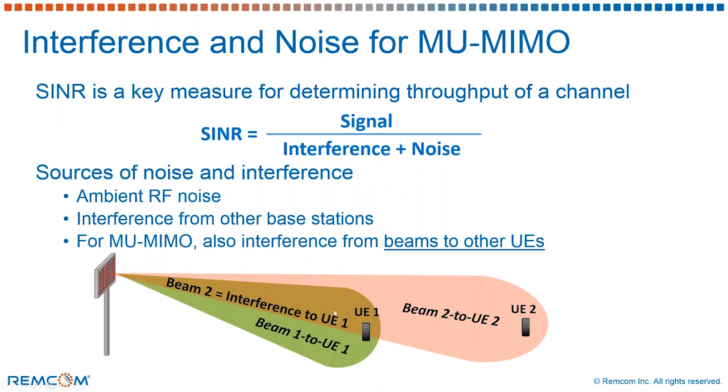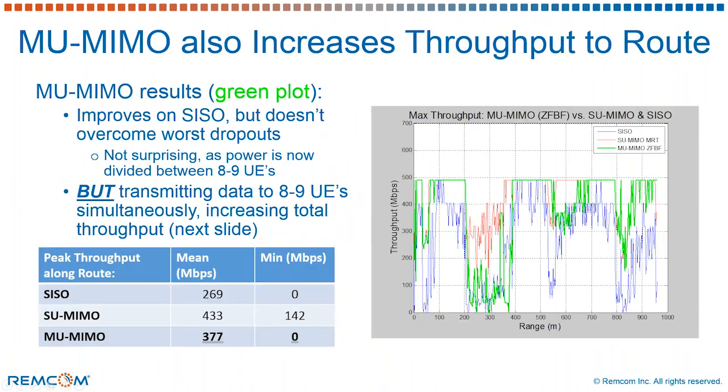It's important to note, however, that with multi-user MIMO, one of the things that the system is trying to achieve is not just to increase the throughput to one user, but to transmit to multiple users at the same time in that band. So when we consider this, the total peak throughput when considering all of the devices in the 3 cells has actually increased to somewhere between 2,700 and 3,600, depending on which base station we evaluate. And as we have our one mobile device moving between the cells, we see some shifts in the throughput depending on where that device is. This is giving us the overall throughput that the base station is able to achieve by transmitting simultaneously to different users.